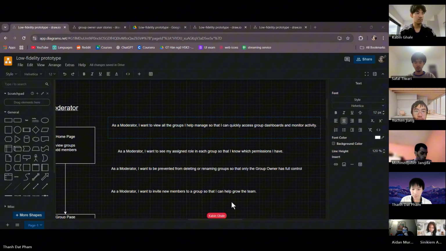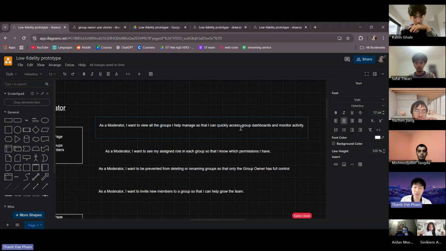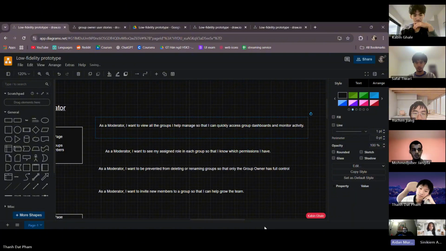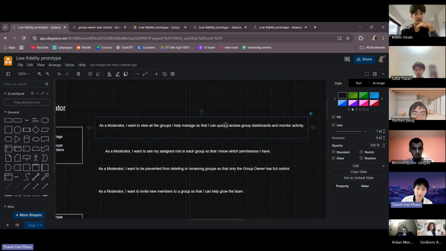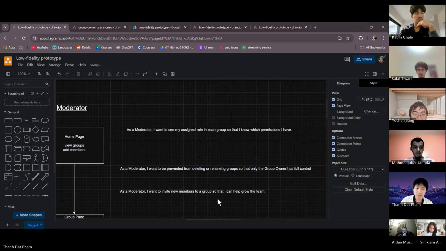I think this should be a common user story. What do you mean? Like everybody can do this, all the users. Yeah, all the users can monitor it. Okay, I think we can move it. We can delete this. The same is for here too.